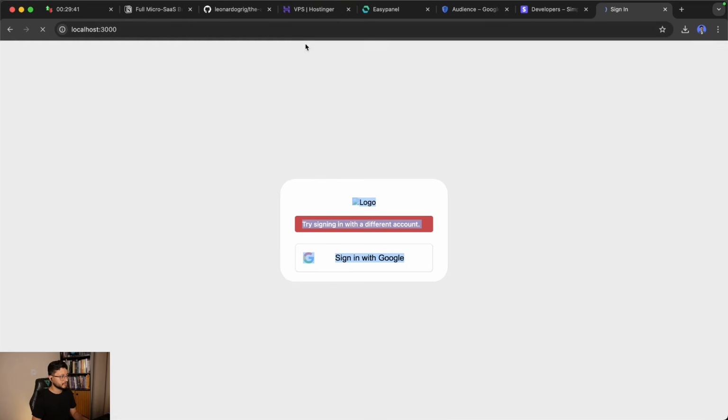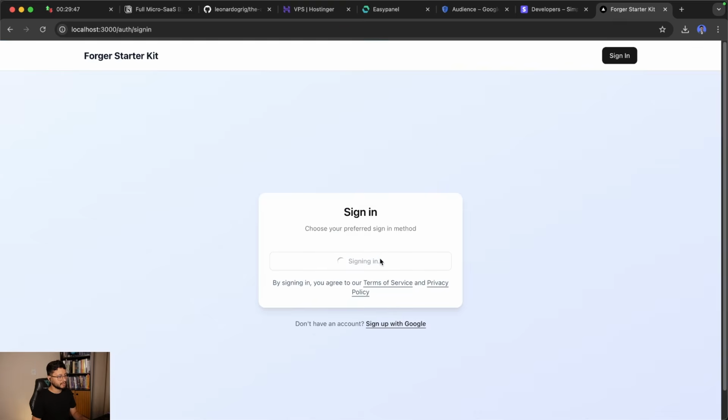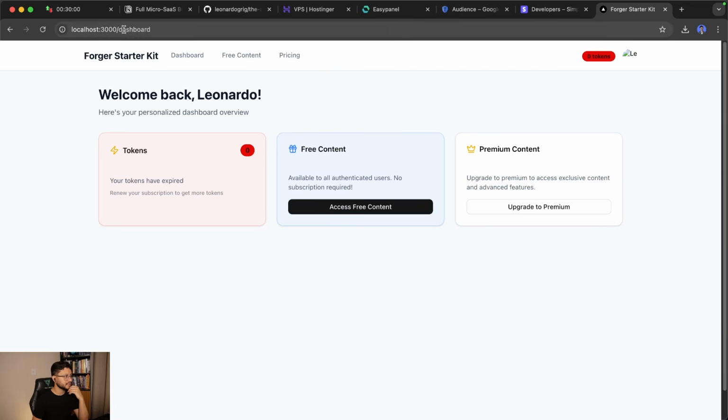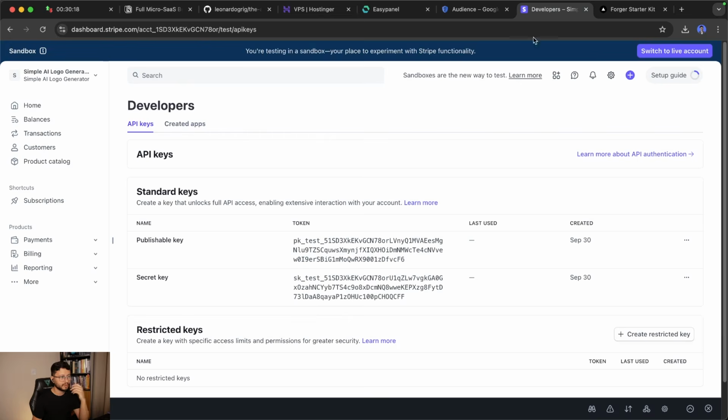Let's go over to localhost 3000 again. Okay, hit sign in, continue with Google. I've selected my account, and as soon as it logs in, it should redirect me to /dashboard. In here, you can click on upgrade to premium. And I haven't tested this page without any products. So let's see what we get. Yeah, choose your plan, and then you don't get any products down here just because there aren't any products inside of Stripe.